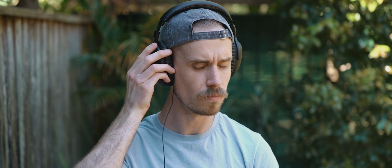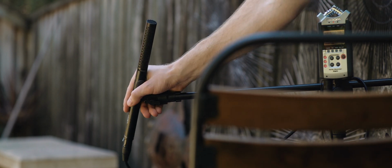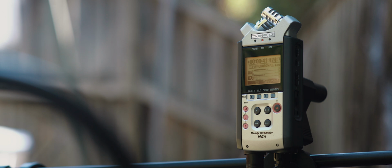But I wanted to take this to the next level by actually showing you this technology in action so that you can get an even clearer idea of how impressive it is. So to do this, I've set myself up outside in an environment with lots of ambient noise to be heard in the background. Here's the audio just running through my condenser shotgun microphone and into my Zoom H4n audio recorder.